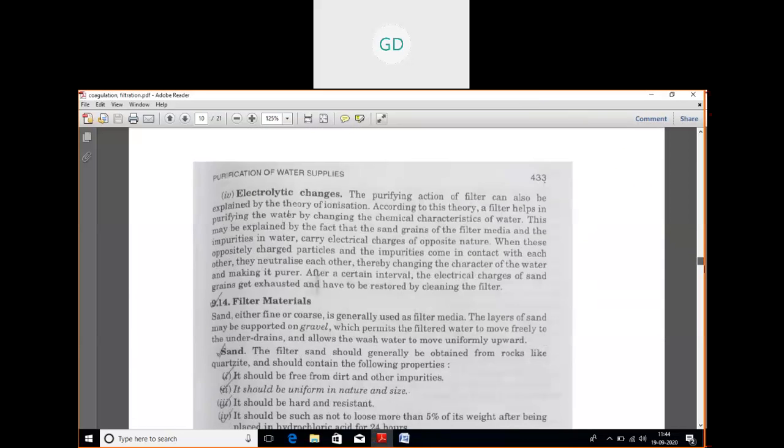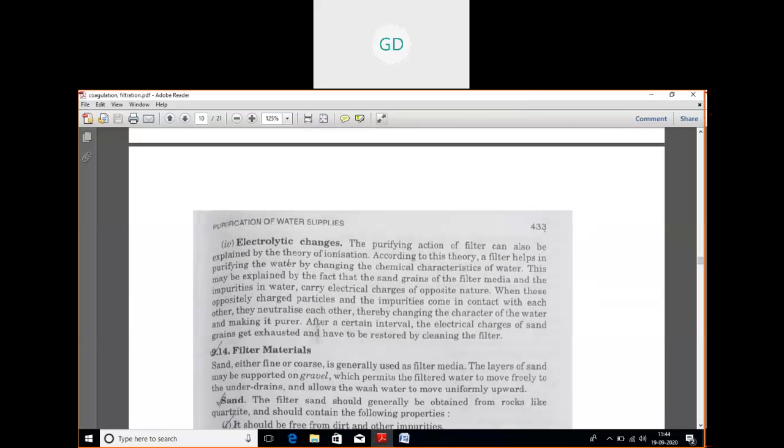The last one is your electrolytic changes. Okay, it will be charges, not changes. Electrolytic charges. So what happens in electrolytic charges is that the top layer of the sand bed and the water that is coming both have opposite charges, and so when they come in contact with each other, they destabilize.